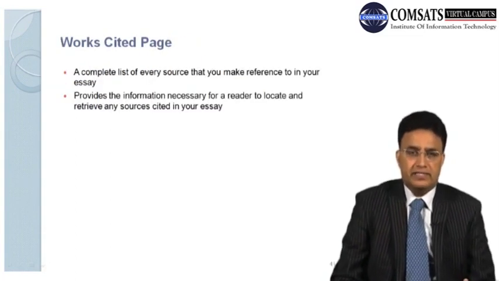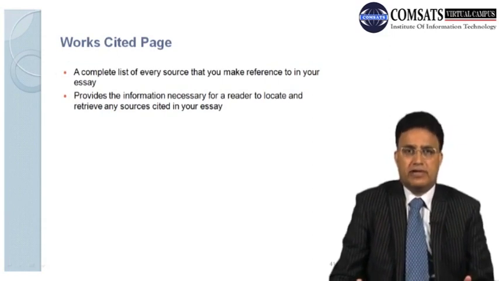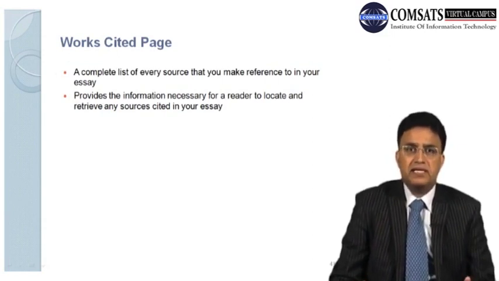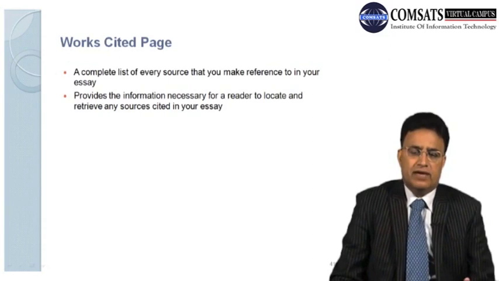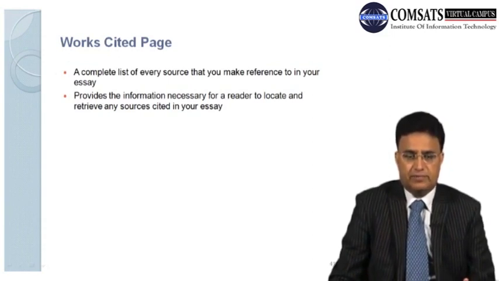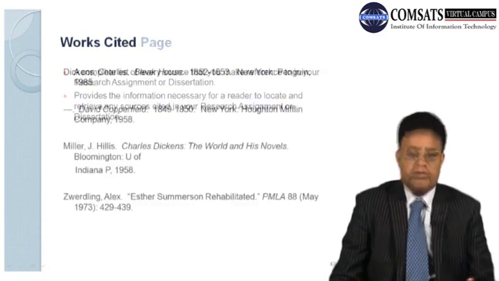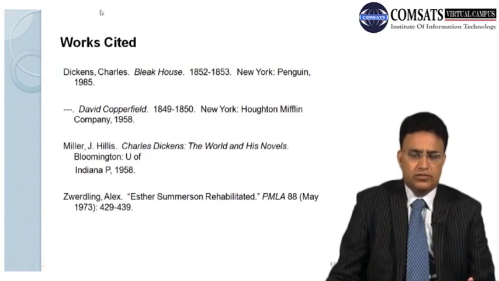In a works cited page, or some people call it a bibliography, a complete list of every source that you make reference to in your essay is provided. It provides the information necessary for a reader to locate and retrieve any sources cited in your essay or your dissertation. A works cited page looks like this.